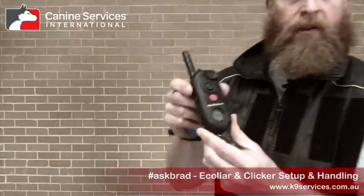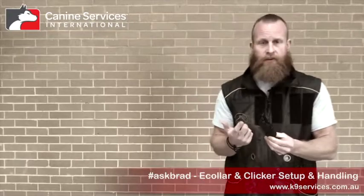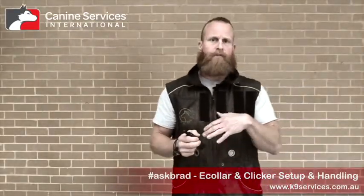The top button delivers level seven. If I need to, I can bump from there and that delivers a stimulus level of 18. For the majority of work that I do, I only need this one finger in contact with the button. I can very quickly add or subtract the finger if I need to bump this up, because the dog's level of arousal has taken it to a point where I require further stimulation in order to be salient to the dog.